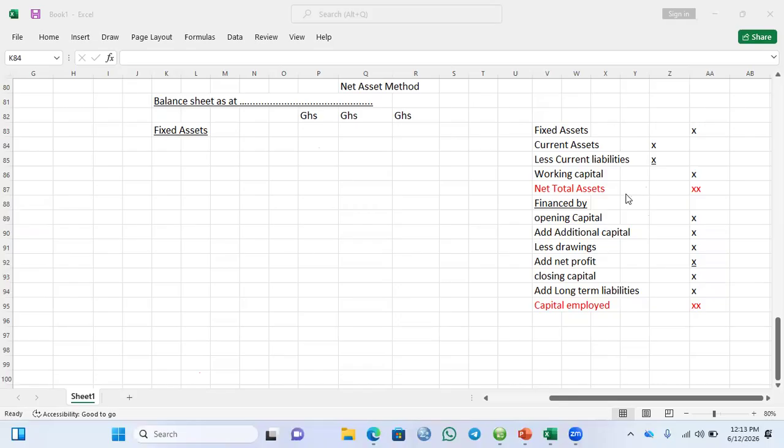Okay, so we are looking at fixed assets. So we've mentioned furniture, land and building, plant and machinery. Can you add on? Vehicles. Exactly, vehicles, motor vehicles. So you see, the question will give you these assets in the trial balance. So you go and pick them.